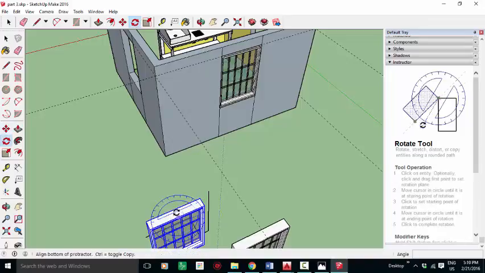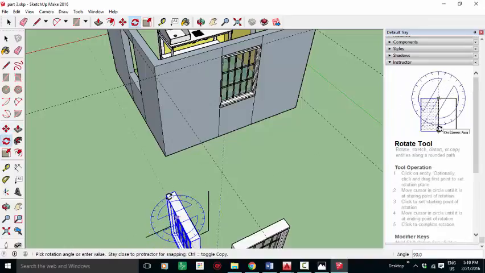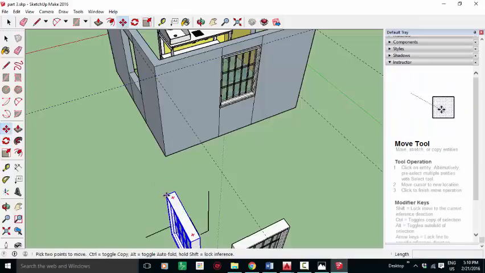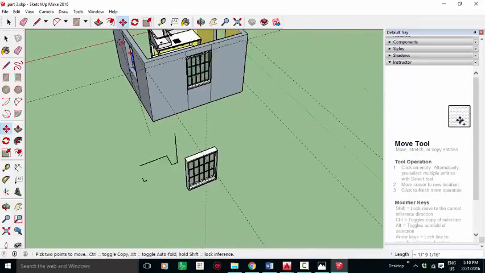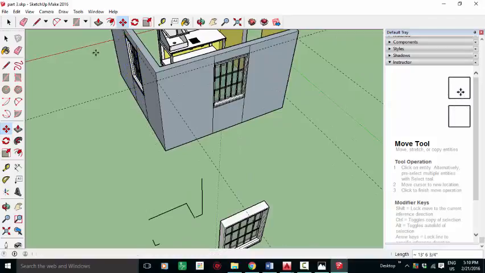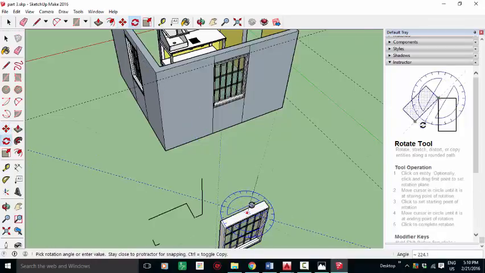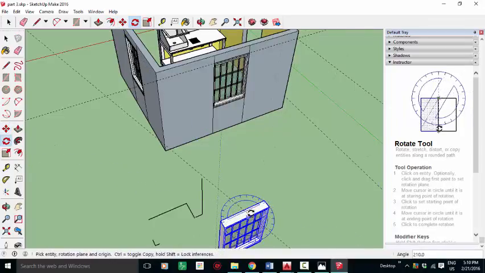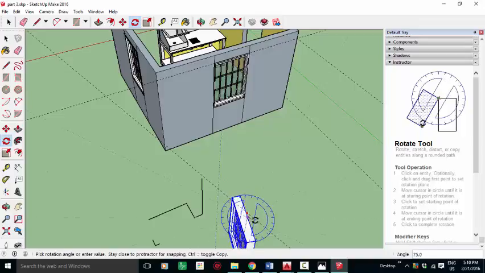So we're going to rotate our window sideways, and now we can move this one by the top corner, and we'll move into this top corner. Click, and same with this one. Let's rotate it. Rotate. Come on. Rotate here. There we go. Just like this.